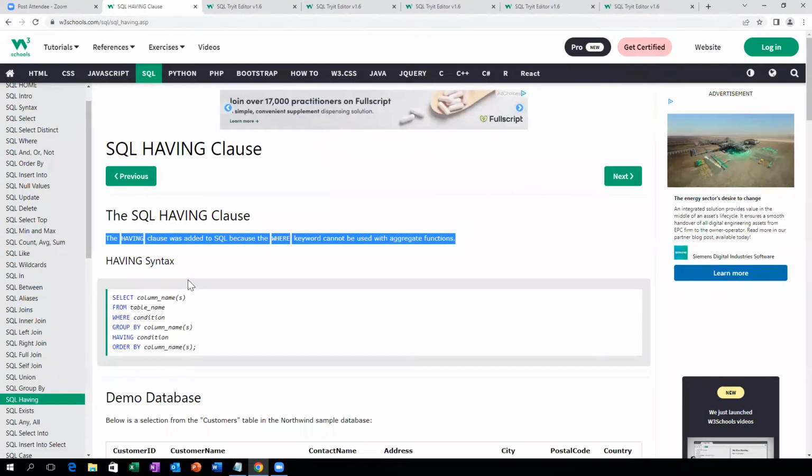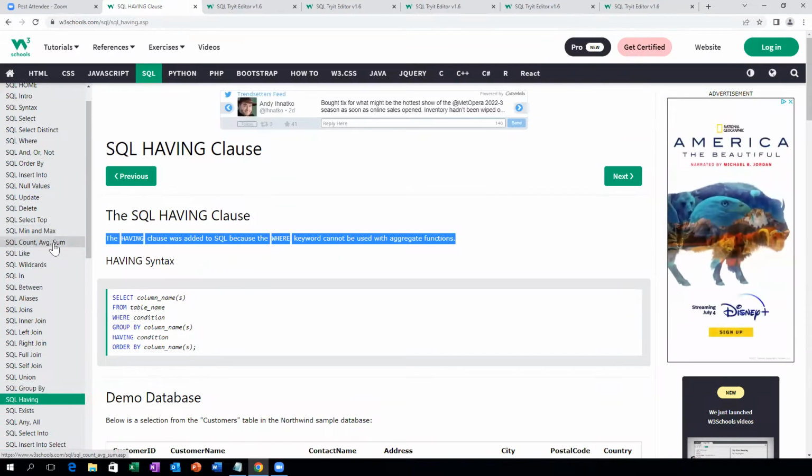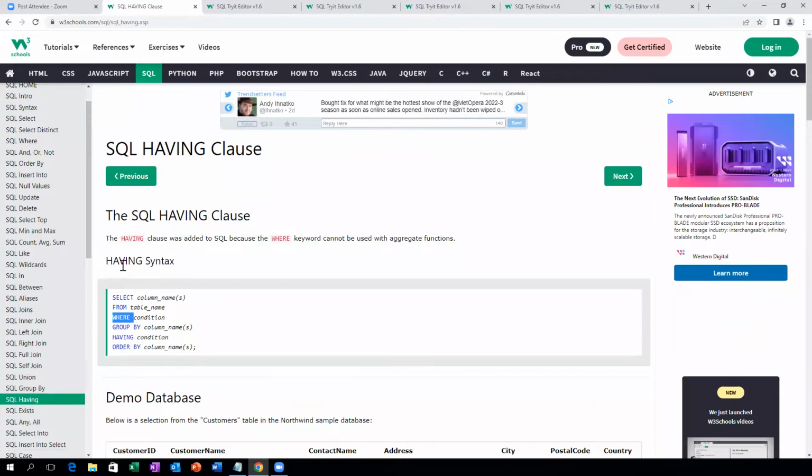So if we have to use an aggregate function, like if we have to fetch values where the count is greater than 5, right, we cannot use that with the where clause. When we use the where clause, we can say where price is greater than 5, and that we can use with the where clause. But when we have to use count, min, max, or average in the search condition, we have to use having. We cannot use that under where, and we'll get to know with the example later on.